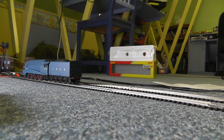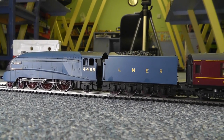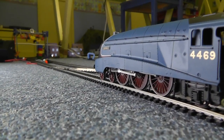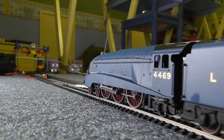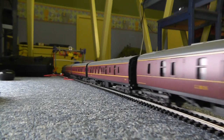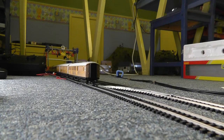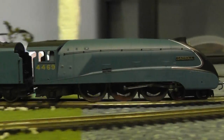There she comes. A bit tricky trying to do everything at the same time. Multitasking, you know. Right. And I think it's time to get her going. It seems very fast, but it's really not. It just makes it sound faster, of course. Wheel slipping just a little bit.